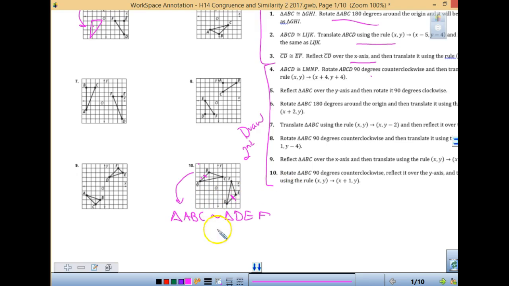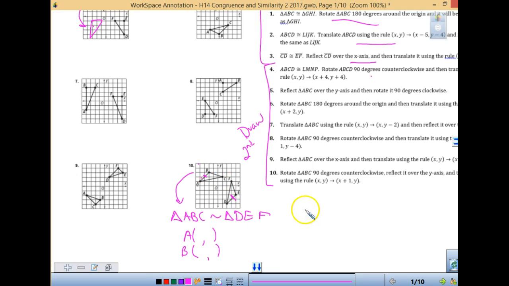Okay? So in number 10, one of the things I would do is at least 2 of the points. I think it helps for 3 of them, but at least on your picture, I should see 2 of them. So right now on your paper, I want you to write down the ordered pair for A and B. Even if you totally had this done, I want you to write these down anyway. Right below number 10, or right by number 10, somewhere in the side, like some of you have space over here, put down where point A and B are.